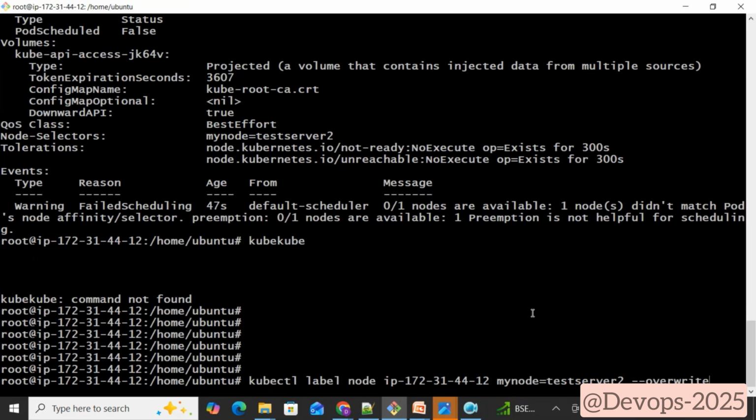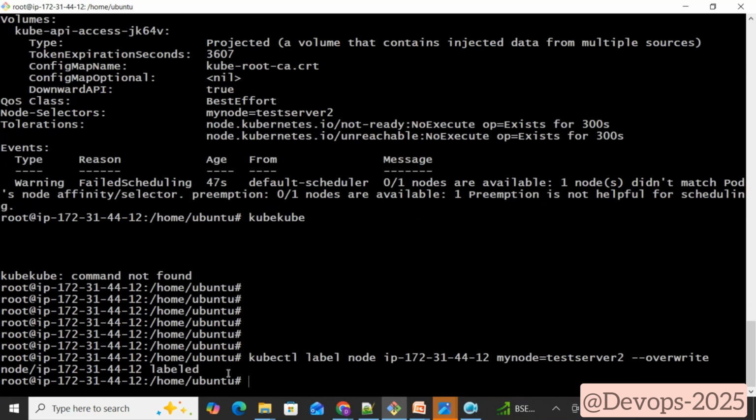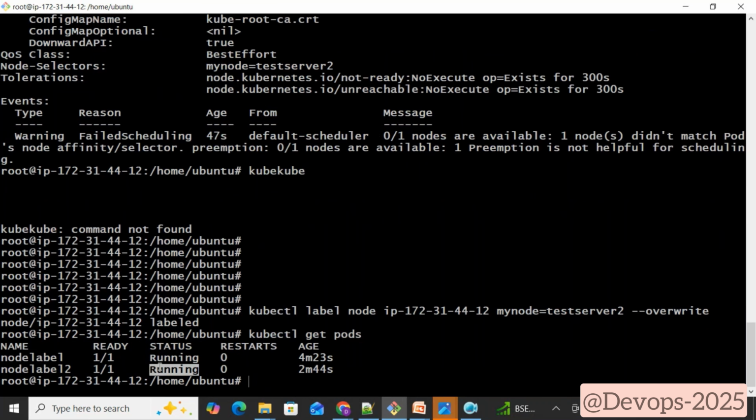This is the command we have seen previously. Now the label is created. Now we can check with kubectl get pods. See, it's running. Okay, perfect.